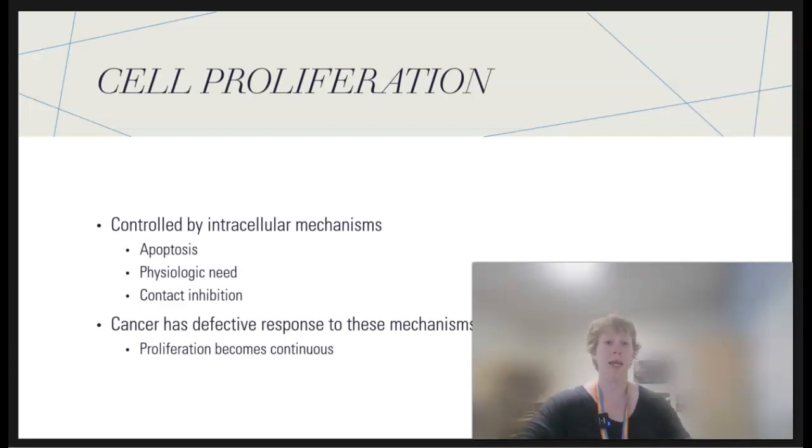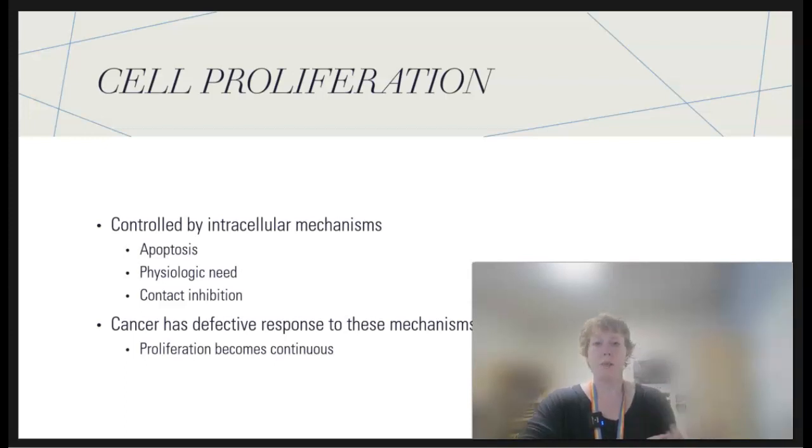So this would be like if there's an infection or inflammation, then the body senses that we have an increased need for white blood cells. Or there's contact inhibition. This is where our body respects the boundaries and territories of surrounding cells. So like muscle cells aren't going to start growing into the skin. They realize that the skin is there for a reason.